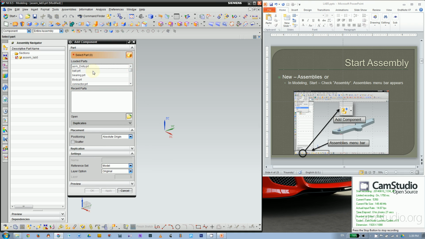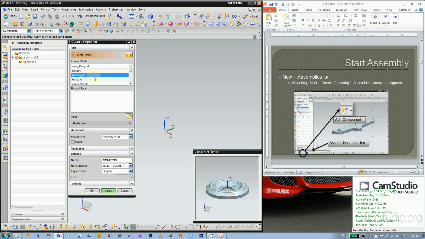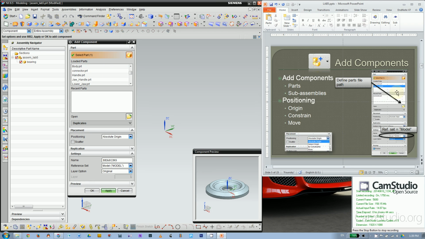Here are the parts that are loaded. I have something here because we have two assemblies open. If you just start from scratch, no parts are loaded, and you would see nothing here. In that case, you want to open some parts.